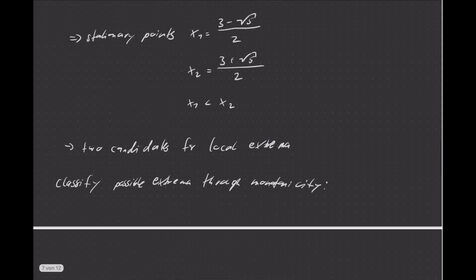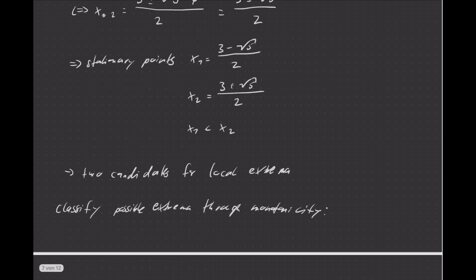So the first thing we do is we'll have a look at the 2 points in particular, and what we see here is that this x1, 3 minus the square root of 5. The square root of 5 is still less than the square root of 9, which would be 3, and for the square root of 9 we would get 3 minus 3 over 2, that is 0. So we can be sure that this expression is still positive. So 0 is actually less than x1.